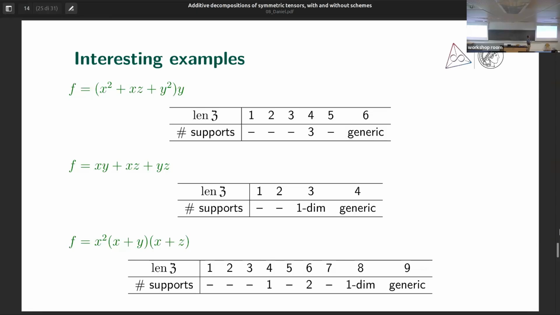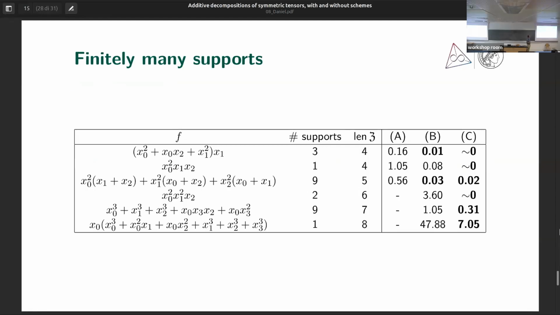So those examples are to show that if you try to understand the geometry of those minima, you can do it with these methods by just computing minors, so determinants of this symbolic anchor matrices. But in general, it's not really clear, not to me at least, what you should expect to get. And even in small cases, you see that you get very, very weird stuff. We performed some computation. We proposed some methods to extract those minors.